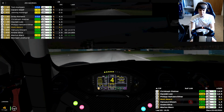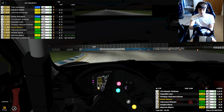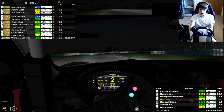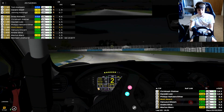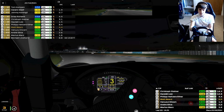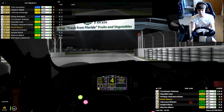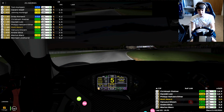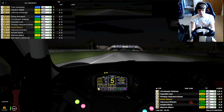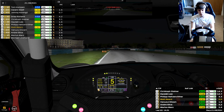But 10 minutes to go. Now it's a case of recovery. Still a fair bit of iRating if we finish where we are, but not quite the race we wanted. Just tried to get a bit too early on the power. I don't know why we seem to struggle a bit more with the understeer. I just didn't feel like the front end could rotate through like I wanted it to. Yeah, I think P9's going to be all we can potentially get in this one now.